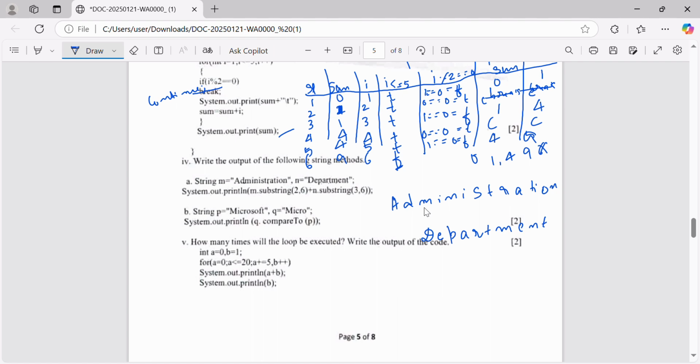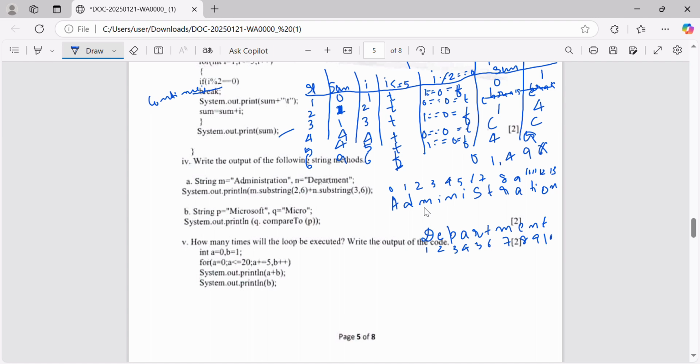So I will assign the indexing 0, 1, 2, 3, 4, 5, 6, 7, 8, 9, 10, 11, 12, 13. Here 1, 2, 3, 4, 5, 6, 7, 8, 9 and 10.